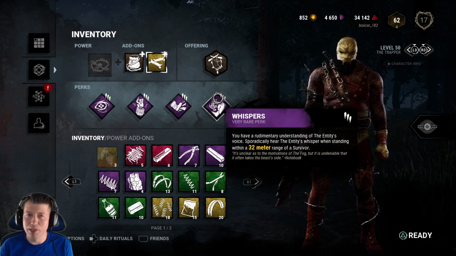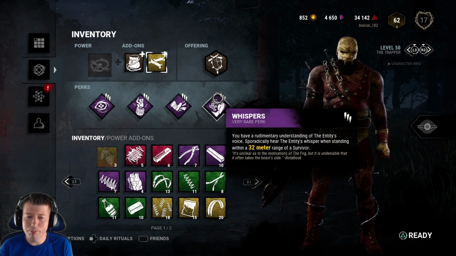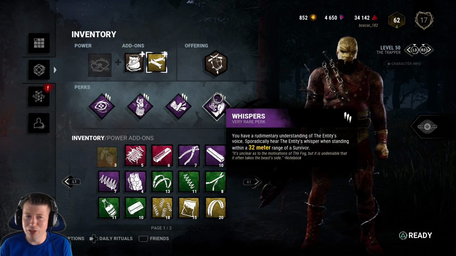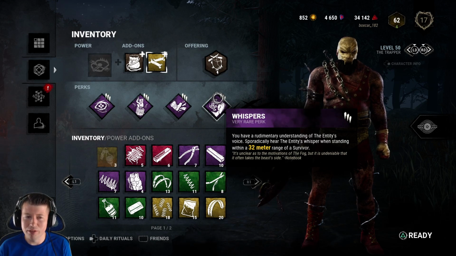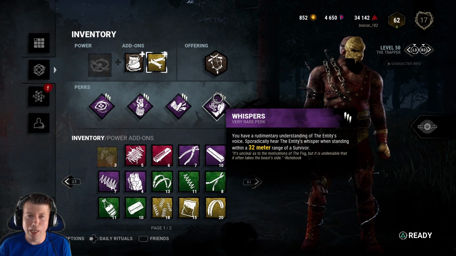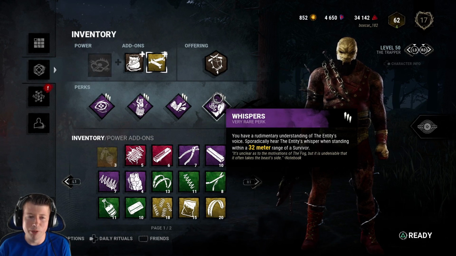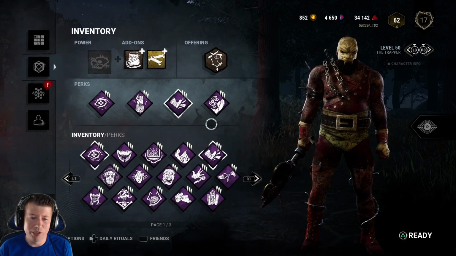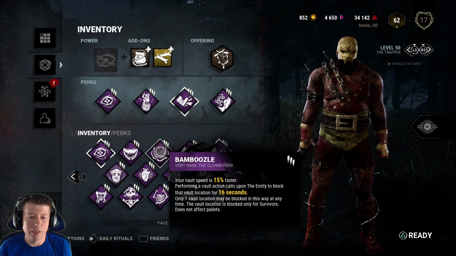I hear some people say Whispers is terrible, it's not a good perk, don't use it. But I think it's good with Trapper, because if it's active, I know somebody could be watching me place my traps, so I know to be more careful. I think it's good information, especially with him, and some other killers make good use of it too. But I like knowing if a survivor could be watching me, because they like to do that and disarm your traps. So good information.